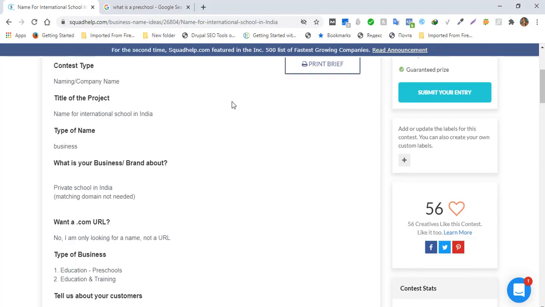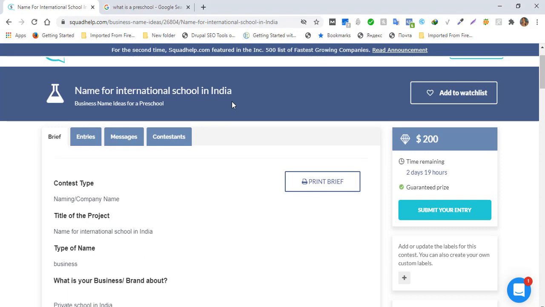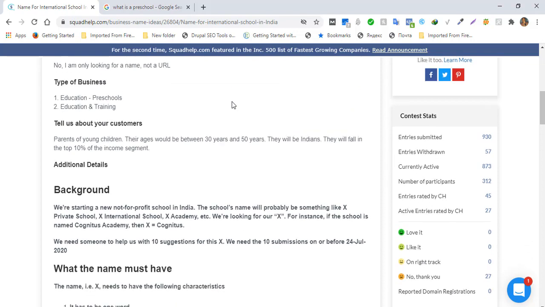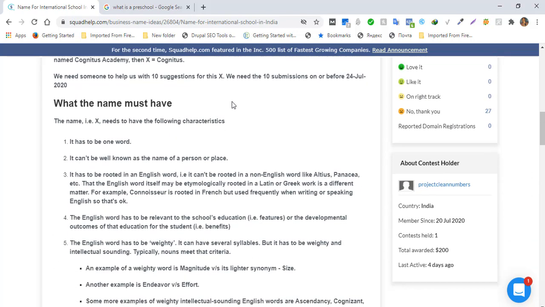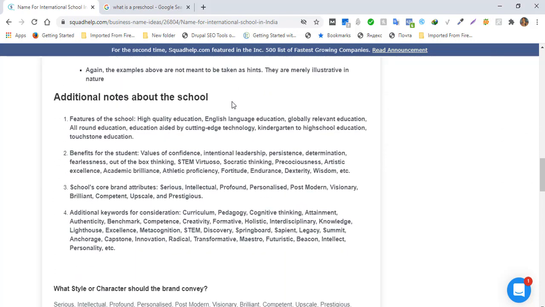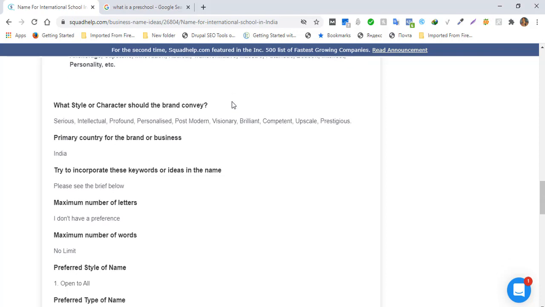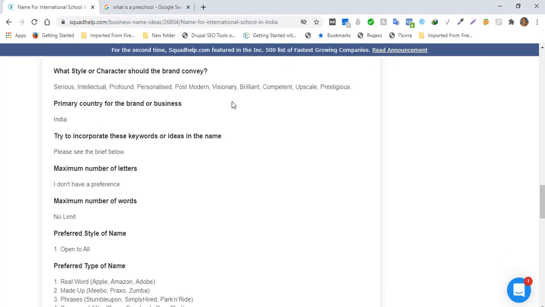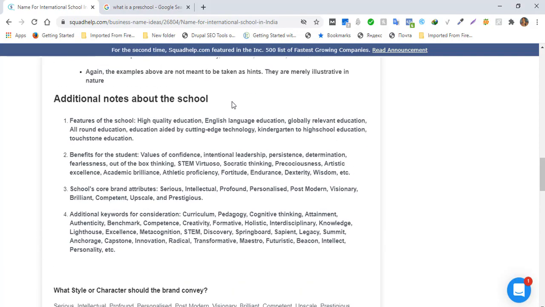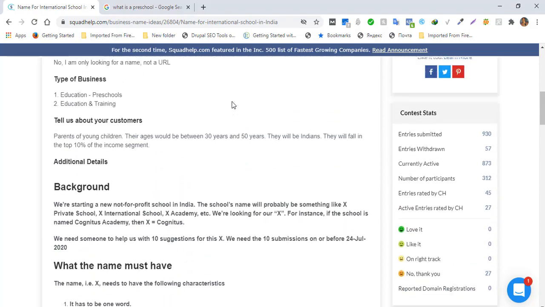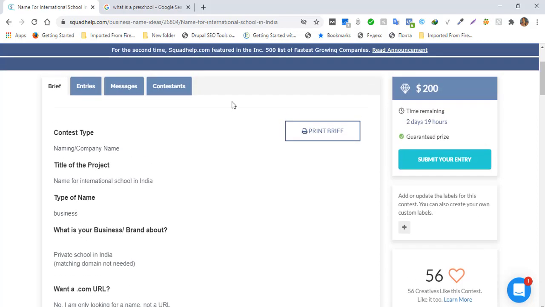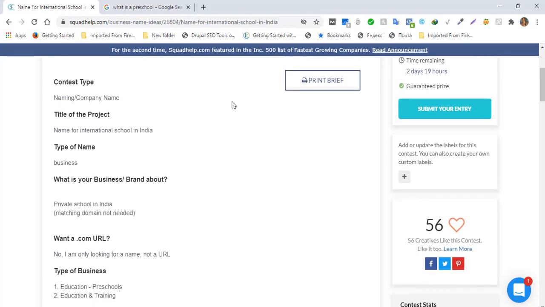So everything you need for your naming, basically everything to help you get good results, has been listed on this particular page. The truth is that the company giving out the job actually wants you to get it right. Even if they have the time, they need many naming ideas so that they will pick the one that best resonates with their business. You don't need to hurry this. Go through it delicately.